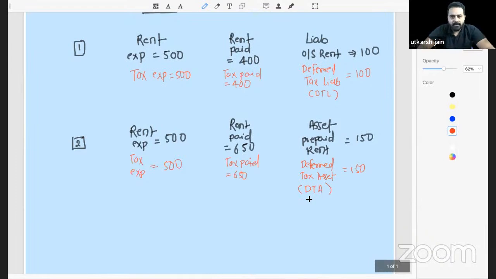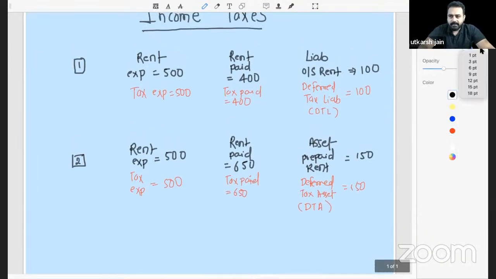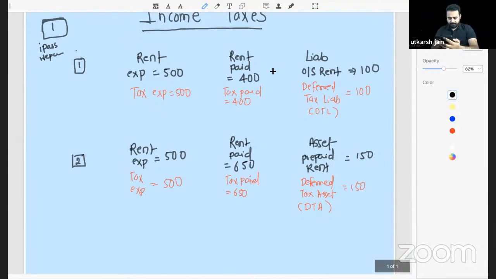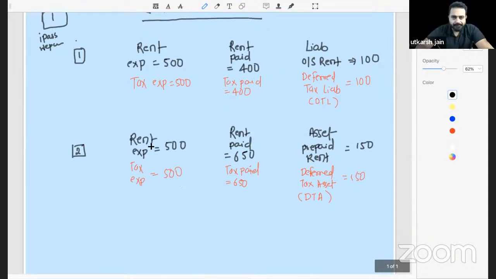Right, that's your basic premise. That's your concept number one. This is kind of a building block. Now, if you've understood this, then you can give me a nice, large, loud "I pass" on the box, or we pass, and then we move on to concept number two. Now, if you've understood this. Okay, that's great. Good to know.